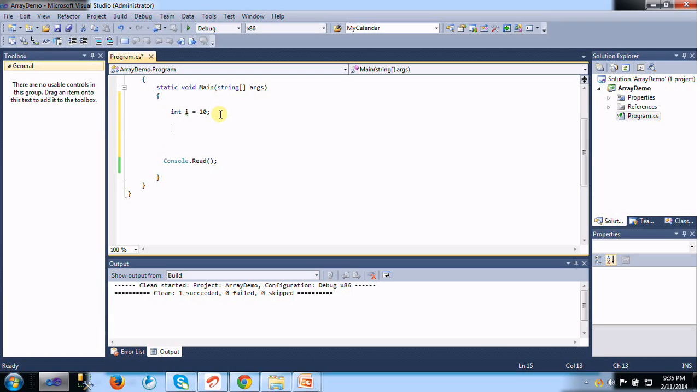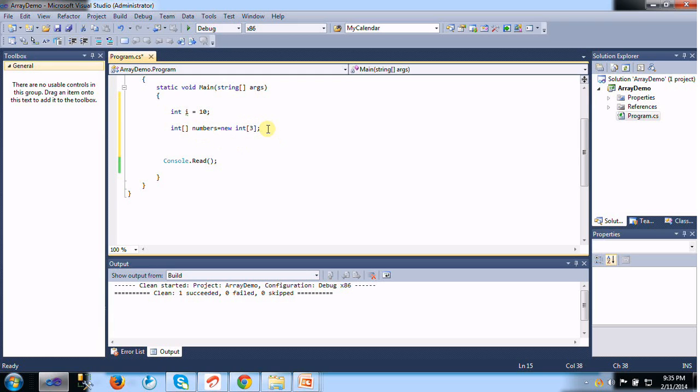And how do we use arrays? I want to create an integer type array. Just mention int, and this square bracket indicates that this integer will be an array. Let's give the array a name; here I name it numbers. Let's give this array a size with the use of new int and square brackets, and within the square brackets you should mention the array size. I want the size to be 3, so we can store 3 values in this particular single variable numbers.